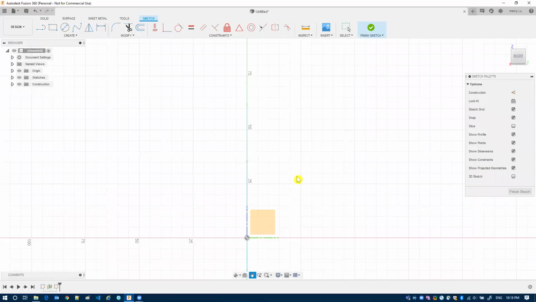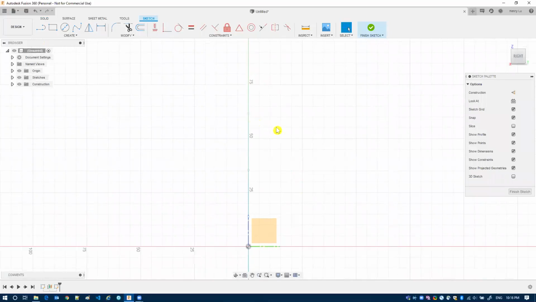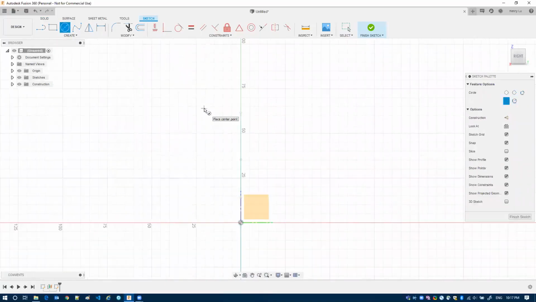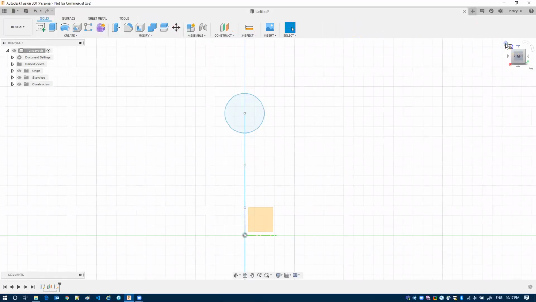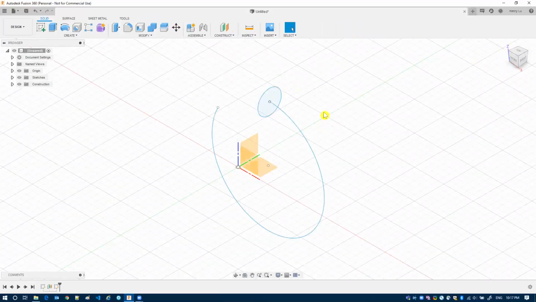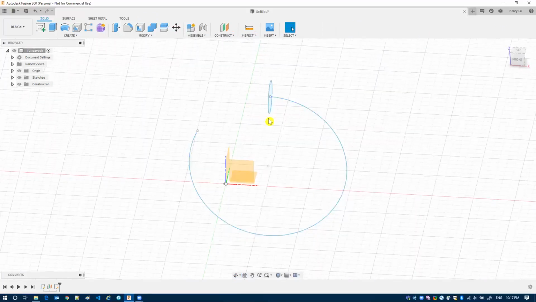Okay, move it down. So I think this is the starting point. If you're not sure, you can just hit your shift button and your middle mouse key to rotate it a little bit and see, oh yeah, it is. And then you have to move your view back. So just click this right view here. Okay, so now I know this is the point. So I want to draw something here. Okay, done. Let's go back to our view.